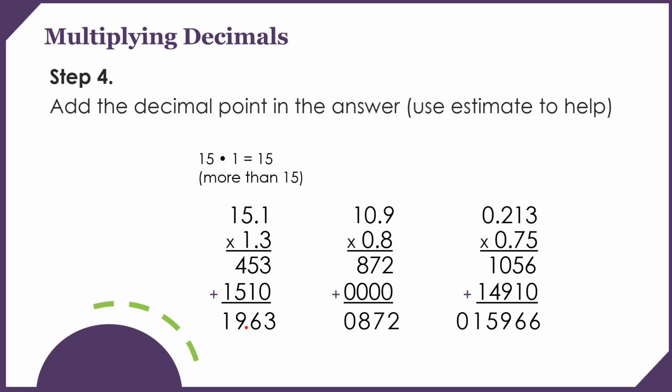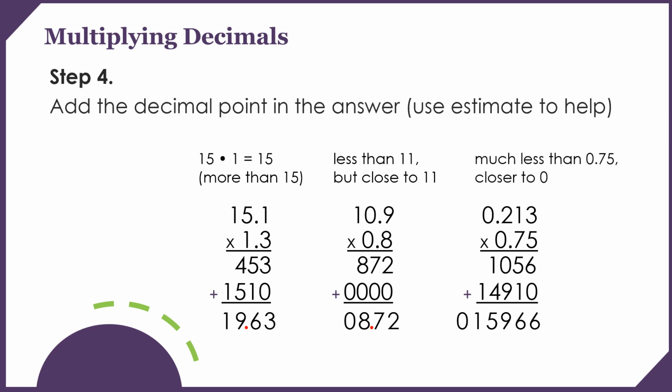The next one, 10 and 9 tenths times 8 tenths. We said our estimate was less than 11, but kind of close to 11. So thinking about where the decimal point would go here, if we put it before the 0 or before the 8, in both cases we're talking about a number that is less than 1. If we put it after the 8, then we've got a number that is less than 11, but pretty close to 11. If we put it after the 7 and had 87, that's definitely not close. So the only logical place here is after the 8.